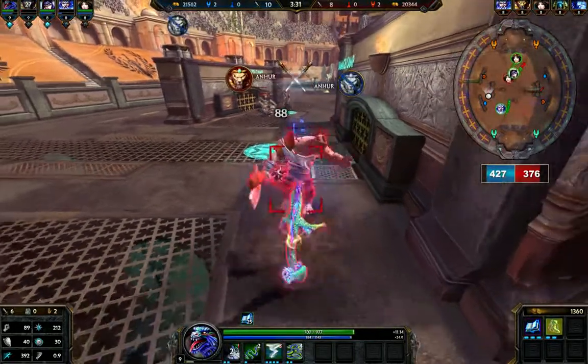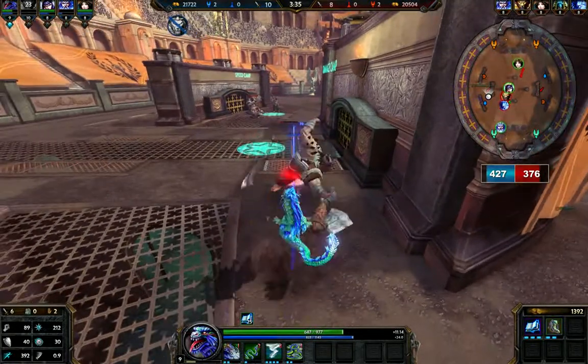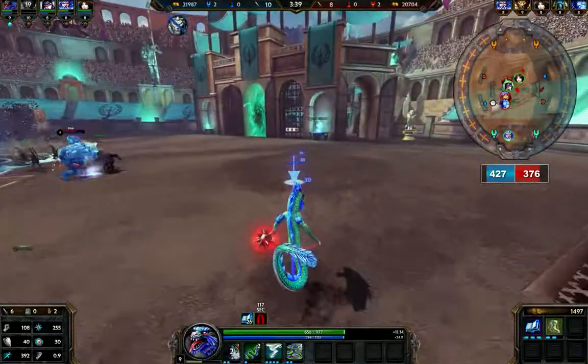Also, kiting it back a little bit more allows you more breathing room from the other side, where the enemy team's obviously going to be at. So kind of kiting it around is also good.